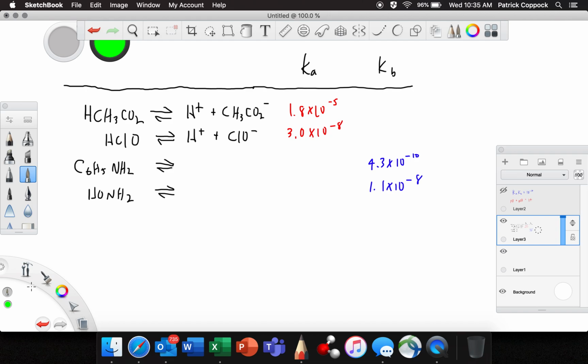And if this is a base, recall that this means that this reacts with water to make the conjugate acid of, I think this is aniline. So here's the conjugate acid, plus hydroxide, which I'm not going to write out there. And if this is a base, hydroxylamine, it's going to react with water to make hydroxyl ammonium. You don't even have to know the name of that. You just know it tags an H plus on there, right?